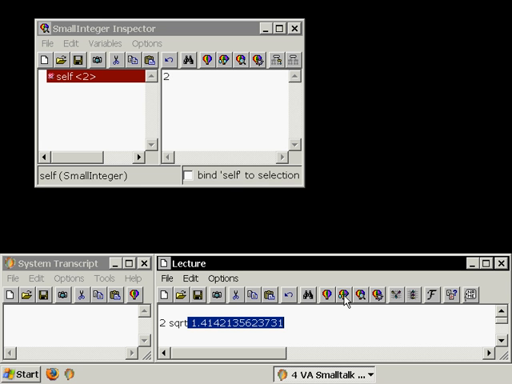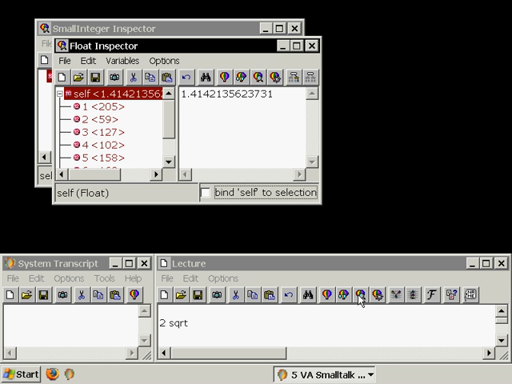We are getting the square root of our receiver. Great. But let's say I want to see more details on the object we are getting back from the message. How? Easy. I click inspect. And inspect will execute the code and open the result in a new inspector. So this is our result, which happens to be an instance of class float. And that makes perfect sense, right? Because when you calculate a square root, it's not an integer number. It is a decimal number, a number with a decimal point.